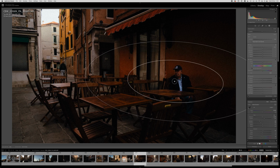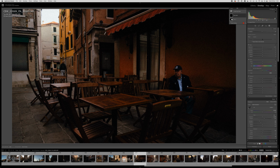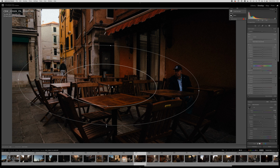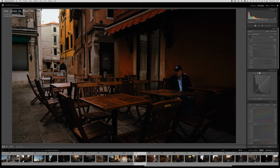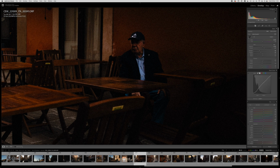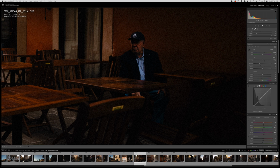So as you can see, I didn't actually do this. I could, but I feel like you can feel that this was adjusted. But where the light really is here, it creates an even bigger gradient from the tables, the texture here, to him. And I kind of like that. There we go. He's almost a bit in the shadows. Now, if we were really desperate to make this an epic shot, we could definitely get rid of his Adidas. Honestly, Lightroom is really not playing well with me this morning.